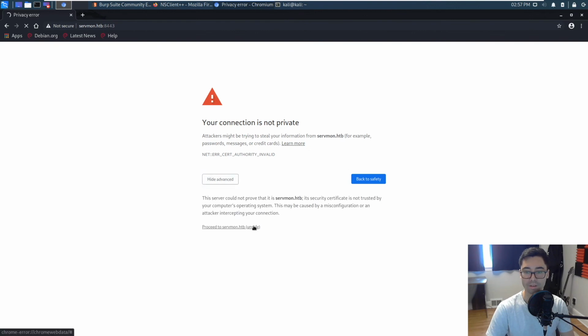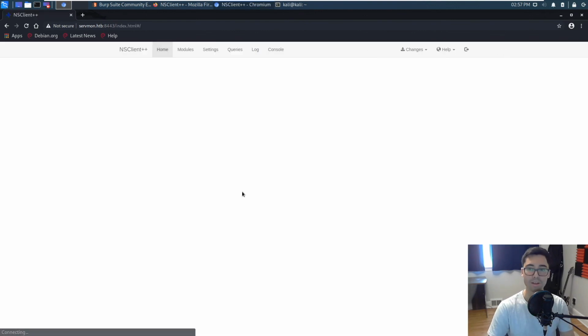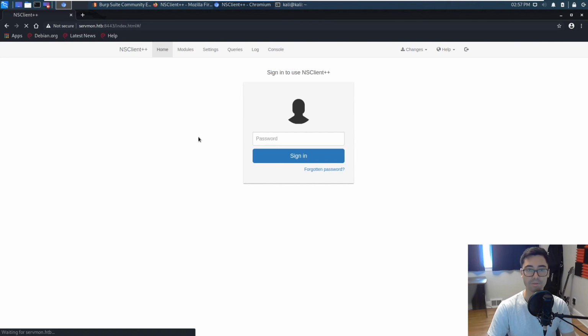It's fine. Let's go back, go to ServMon HTB, and here if we reload the page, we always get prompted with the login. So kind of odd, kind of unfortunate. It's not a situation that you run into usually, but just be aware that it's something that's more with one browser, just try it with the other.